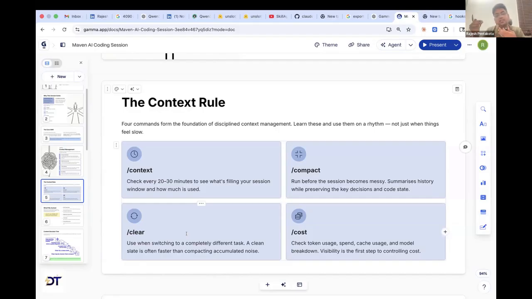Don't start chatting endlessly in the same window, especially once on the max plan where the context window can be as huge as 1 million. There are two disadvantages to this. One is obviously your context window is bloated, so you are paying a lot of tokens. And two, as your context window gets bloated, the quality of output also degrades, right? Claude operates pretty well within the 200K limit. The moment you cross 200K, the quality of output typically degrades. So /clear, just keep that in mind for every new feature.